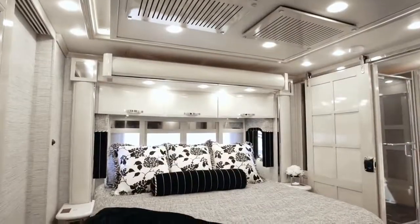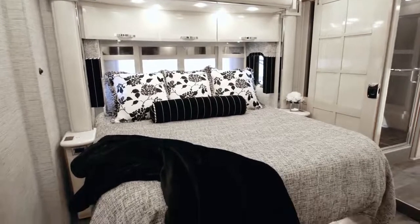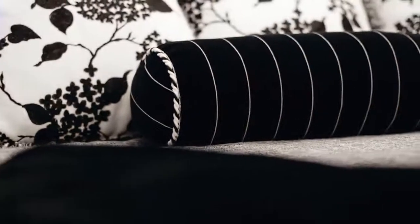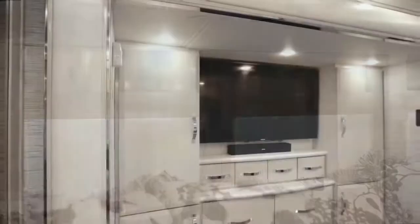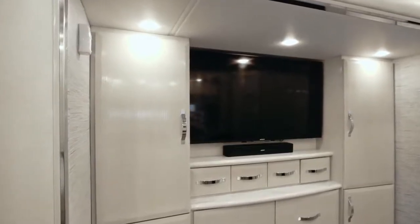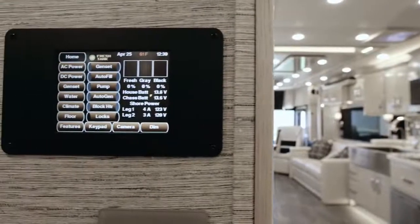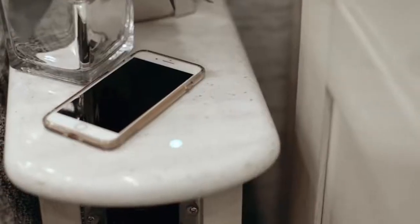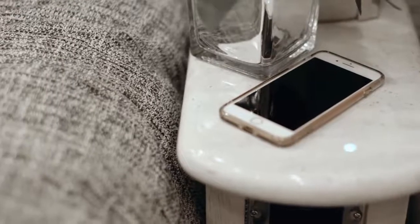Continuing into the midship master bedroom, we find a King bed that resembles the ultimate throne, with a Sleep Number adjustable mattress, goose-down comforter, soft throw blanket, and comfortable body pillow all part of the package. Just above, you'll discover a unique headboard window composed of sliding panels, and across from the bed you'll find yet another Sony 4K UHD TV along with a Blu-ray player and Bose soundbar. An in-room Silverleaf touchscreen lets you adjust multiple settings, and two separate wireless charging stations — one on each stand — make it easy to keep your devices fully charged.